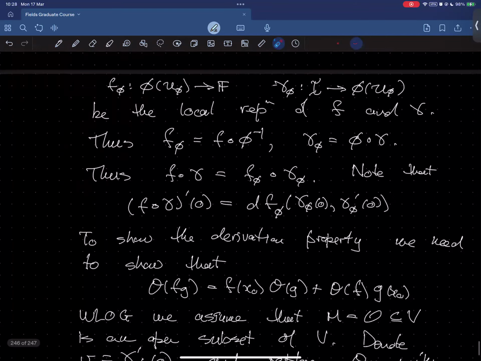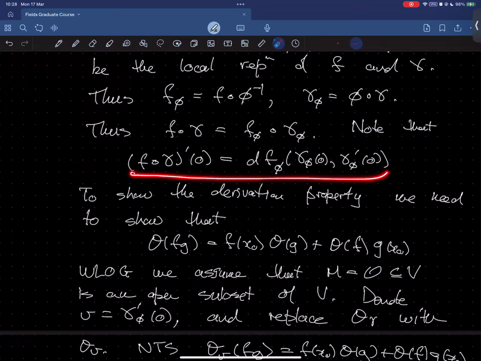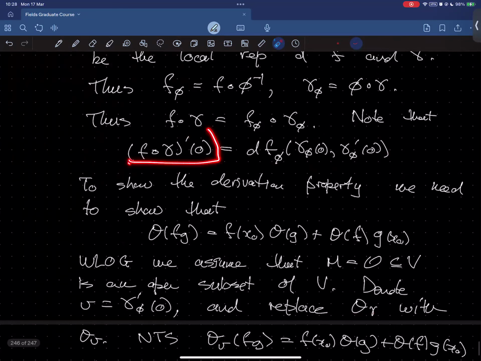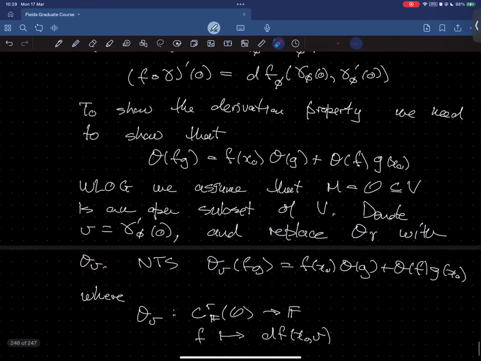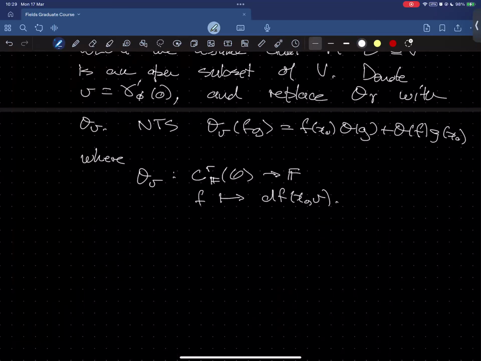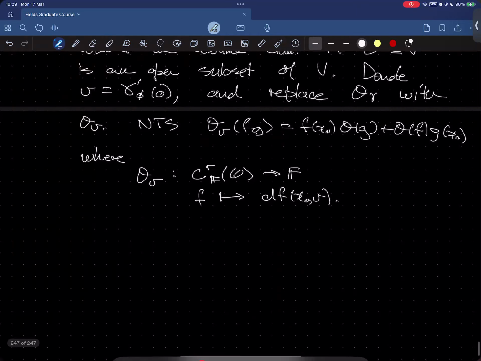And why is that the right thing to do? That's the right thing to do because of this formula. Okay, so now what I'm doing is I'm just replacing everything on M with the corresponding thing in a locally convex space. Okay, so theta gamma gets replaced with theta V, which is this. So it makes it so that I can just do elementary calculus is the point. Okay, all right, so I need to prove this. But that's relatively easy at this point because, again, this is just going to be calculus.